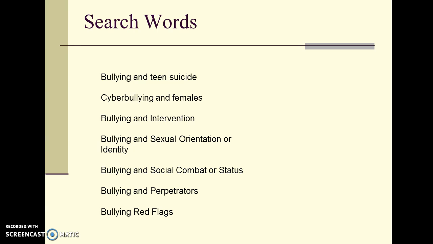But that may be a limitation. That may be a limiter that you want to use. Maybe it's just bullying and teen suicide that you want to write about. Or maybe it's cyberbullying in females. The reason I put females versus males is because research shows that females cyberbully a lot more than males do, and there are a lot of different reasons for that. That may be something you're interested in. Why do females cyberbully more? So do the research and see if you can find that out.